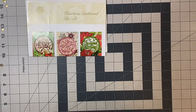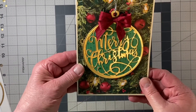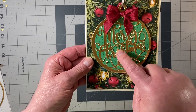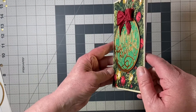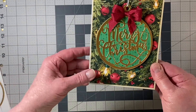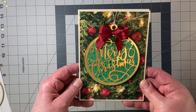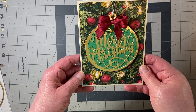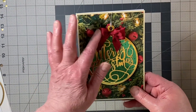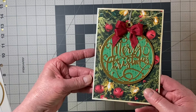I'm going to move this stuff aside and show you the cards I've created. The first card is a little different from the rest. When I was adding the embellishments, I tried gold balls, but you can't really see them on the gold, so I switched to the basic rhinestones. My objective was to make it look like an ornament in a tree, and I think I achieved that. I used the silver here to look like a little hanger, and the bow and all the greenery. Here's that 5x7 pearlized gold paper layer.